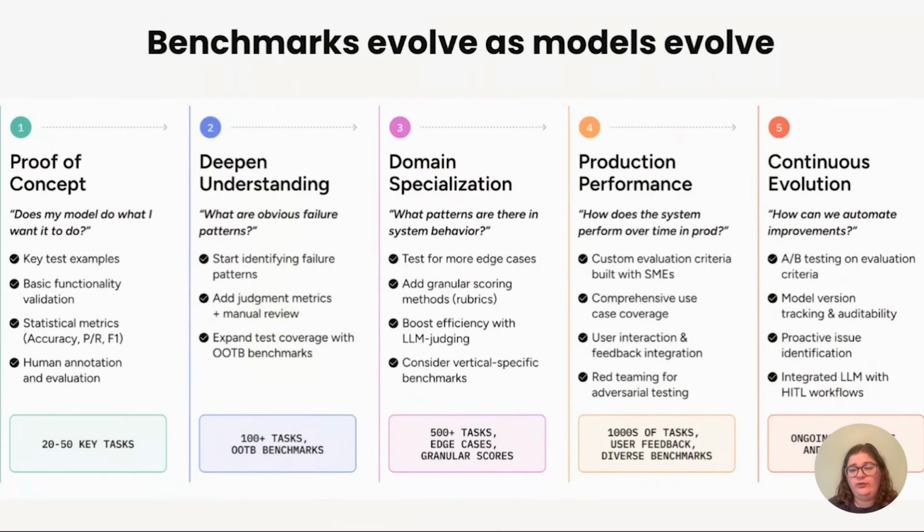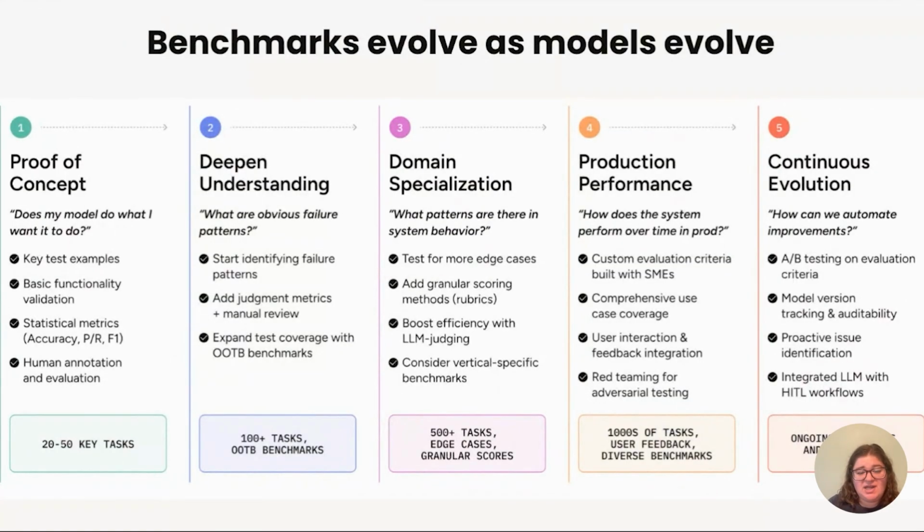And then as your project moves through the different stages of development, so too should your benchmark evolve. And I'm going to make a really big caveat here, which is that once you change your benchmark, it's no longer comparable to the benchmarks that came before it. The whole point of a benchmark is that it's a standardized, shared evaluation criteria that you can use to compare different models against each other on the same test set. If you change that benchmark, old runs are no longer comparable, which is why it's really important to make sure that you're building out data sheets to go along with these benchmarks that tell you when they were built, what they include, and when you should use them.